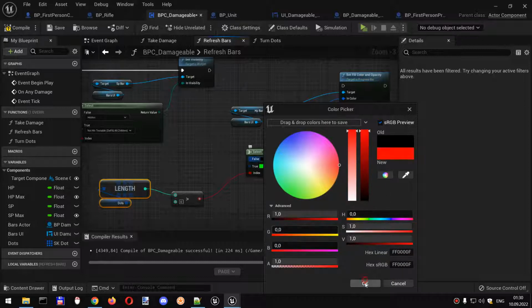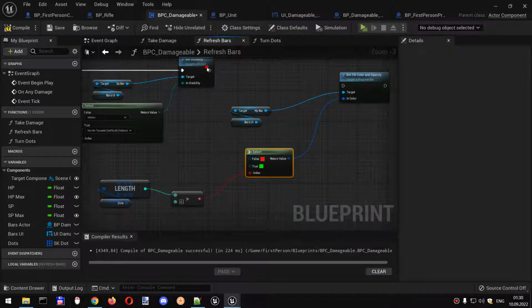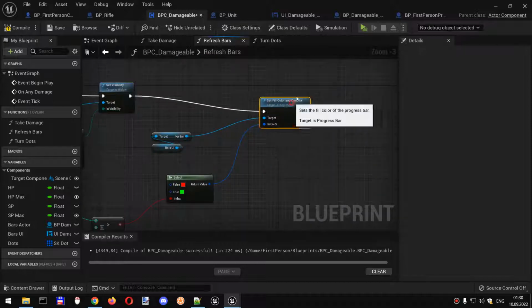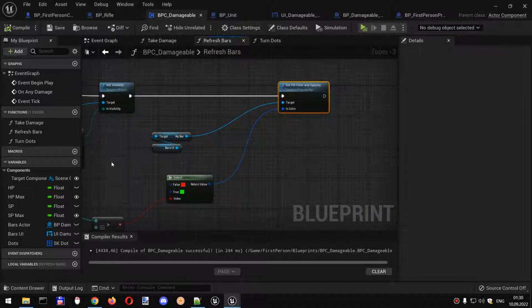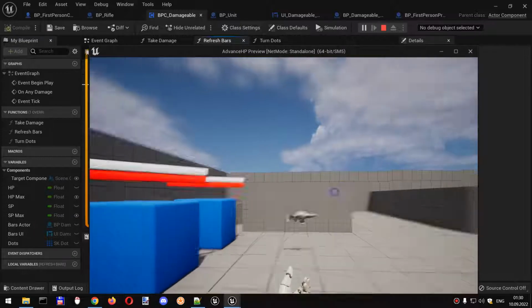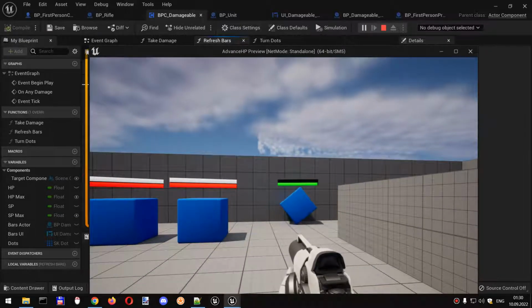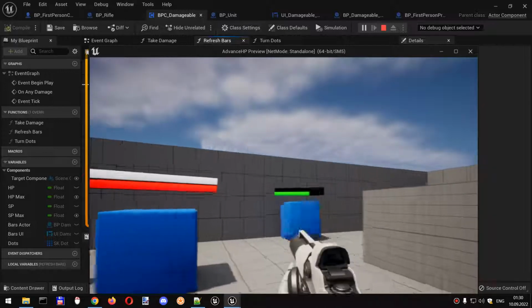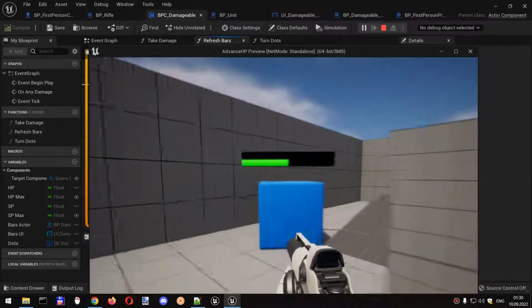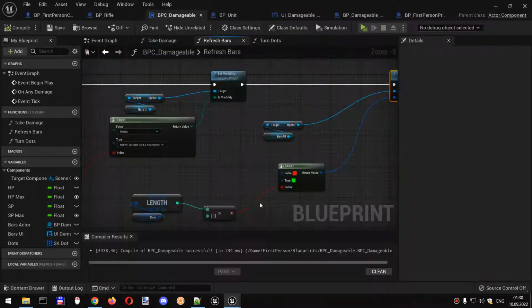Actually, it's better to do this with images, so you will not mess up these values from time to time. But I will do it like this because it's just simple white. Okay, so if I shoot once, it will turn green and then not. Yeah, here we are. If the target has shields, then poison should not work.